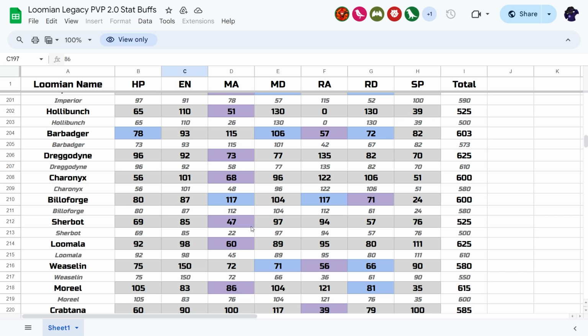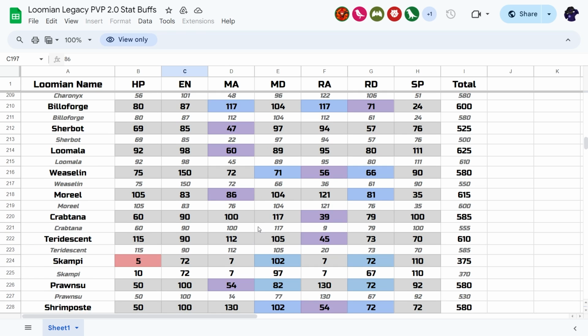Sherbot got 25 more melee attack. Lumala got 15 more melee attack. Weaslin got 5 more melee defense, 20 more range attack, and 65 more range defense. While Mariel got 10 more melee attack, 5 more range defense. Crabtana got 30 more range attack. Terradescent gained 25 more range attack.